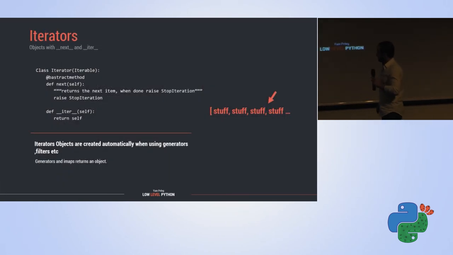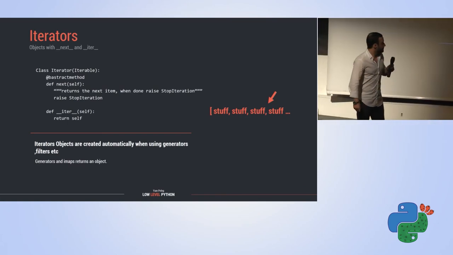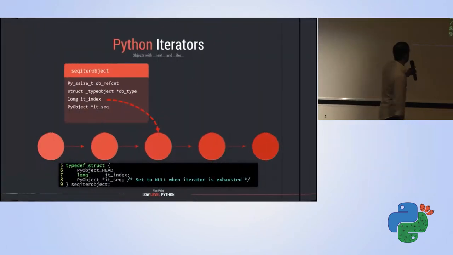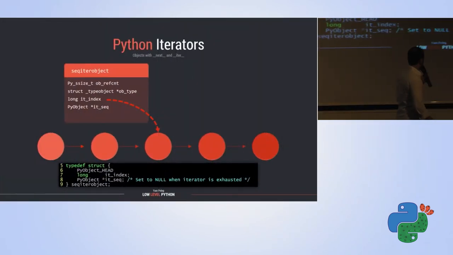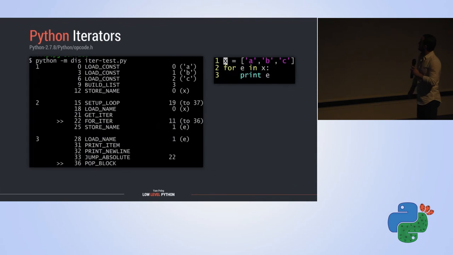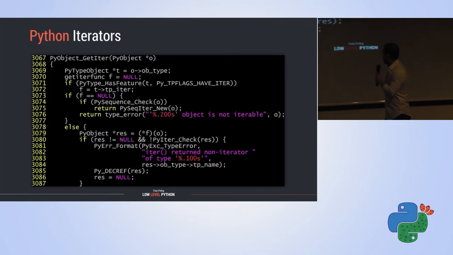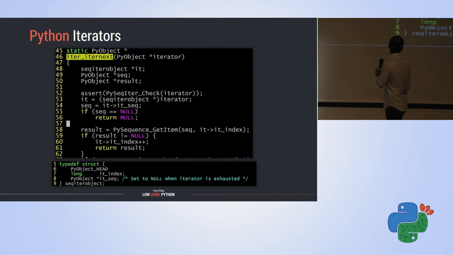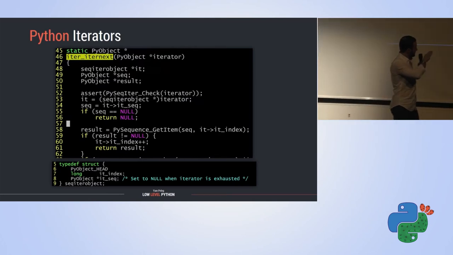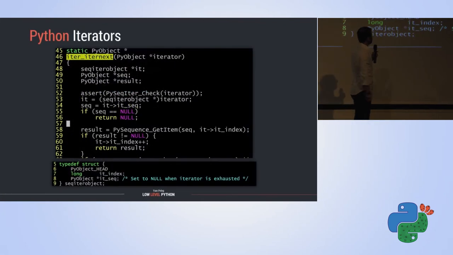And now let's talk about iterators. Anyone here in the room has probably written once in their life for i in something. Basically, what you do is you call __iter__ and you get an iterator object. Iterator objects hold a reference to the iterable object they refer to and a next value. And this is how GET_ITER actually works. But an interesting thing here is the following. In a simple sequence, the only thing you do is just get an iterable and increment.